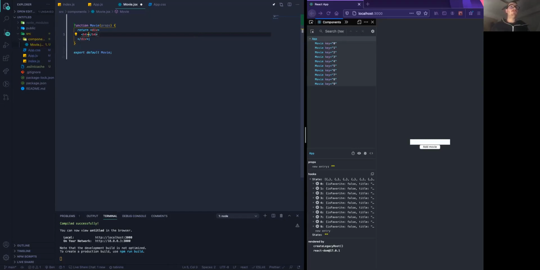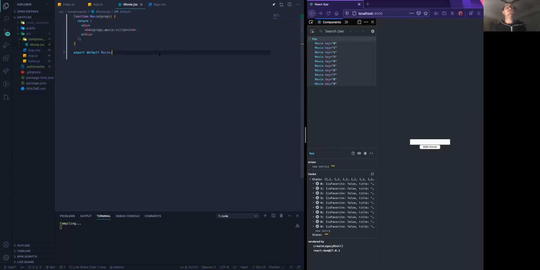And again, I'm going to open curly brackets so I can use JavaScript within my JSX. Now I could use props.movie.title, but then it has this ugly and long syntax, right? So if you would have many props in your component, it would not look good.